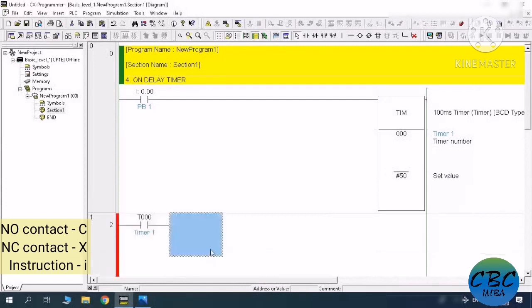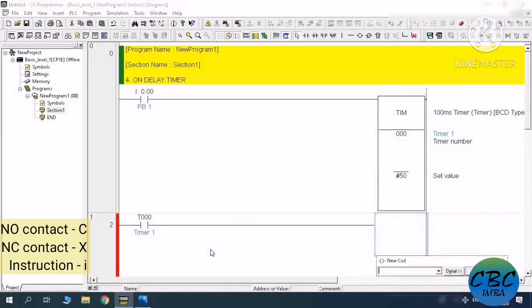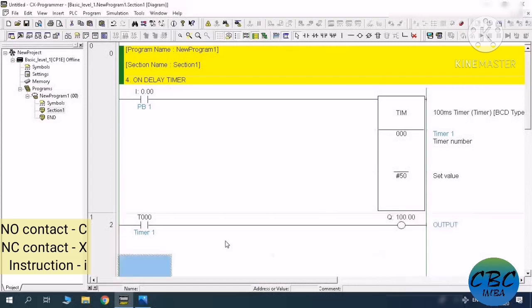Enter, and then the output you want to delay or turn on. Put the line, then type O, let's say this is 100 bit 00, the output. Okay, so let's try this.